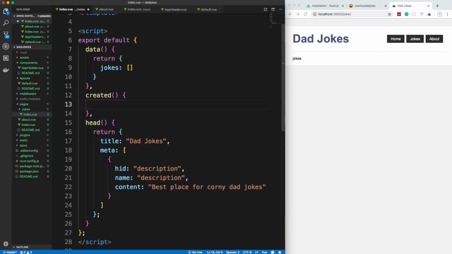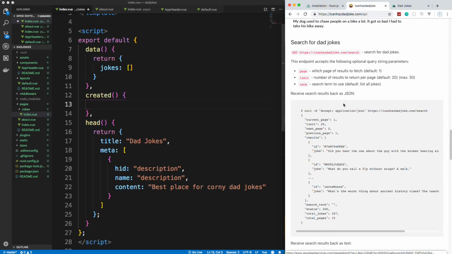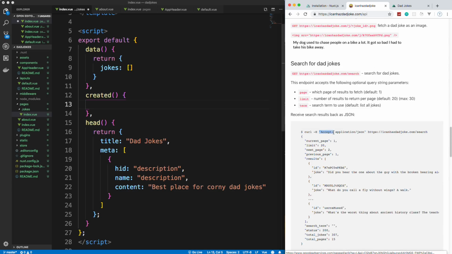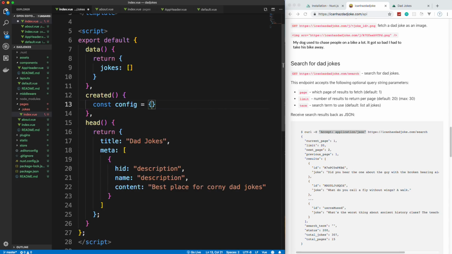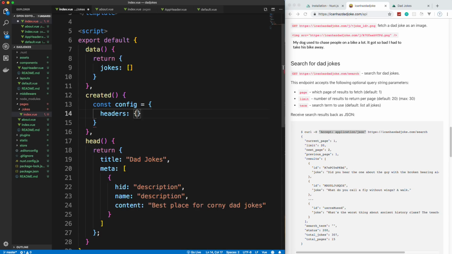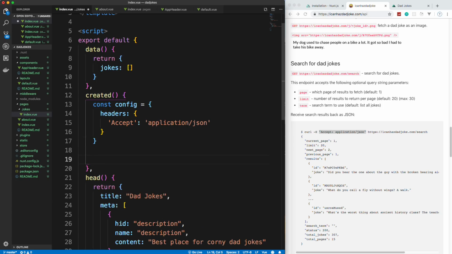And we're using Axios, and we need to actually send, let's go to the search endpoint. We have to send this header value of accept application JSON. Otherwise, we're going to get back the HTML page as opposed to the JSON data. So I'm going to create a config object with a headers object. This is how we do it with Axios. And we're going to have accept, and then we're going to have content dash, what am I doing? application slash JSON. All right, and then under that config, we're going to make our request.